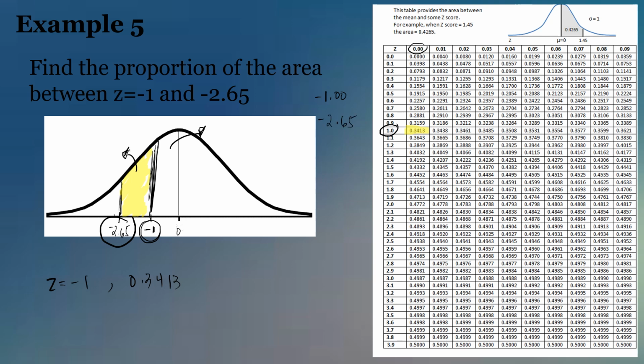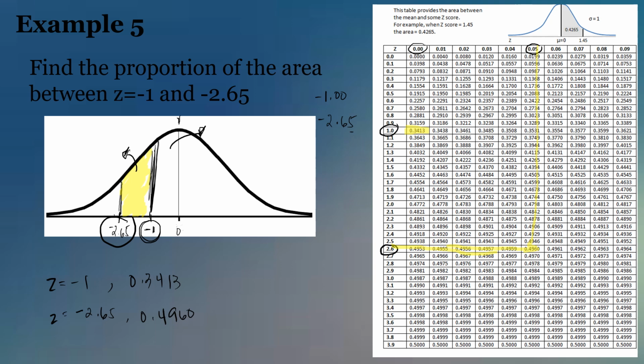Okay. So, yung area naman ni -2.65. Okay, so yung first 2 digit niya is 2.6. So, hanapin si 2.6. Then, yung last digit is 5. So, that is 0.05. Okay, so tingnan kung saan yung kanilang intersection. Okay, so nandito siya. Sa 0. Okay, si z is equal to -2.65. Yung kanyang area ay 0.4960. Yan.